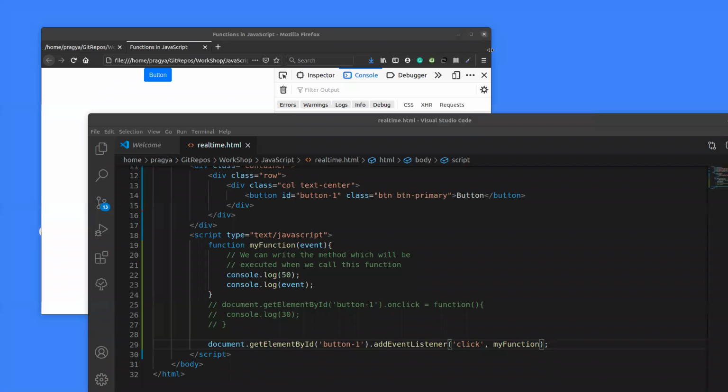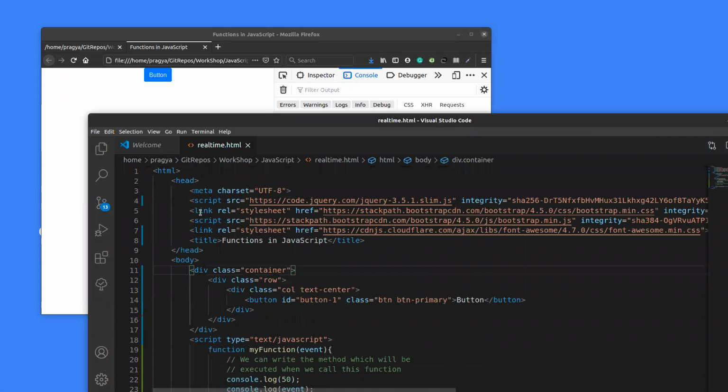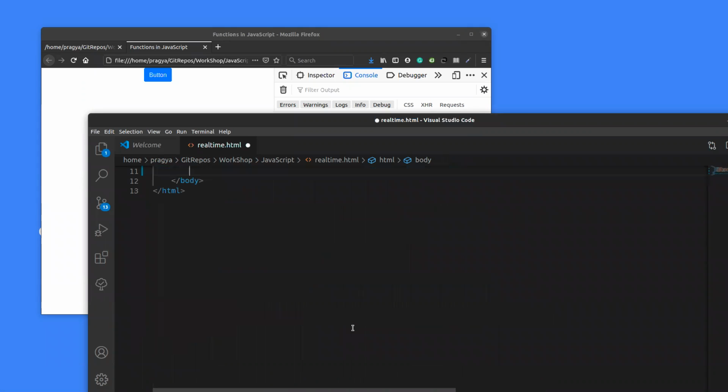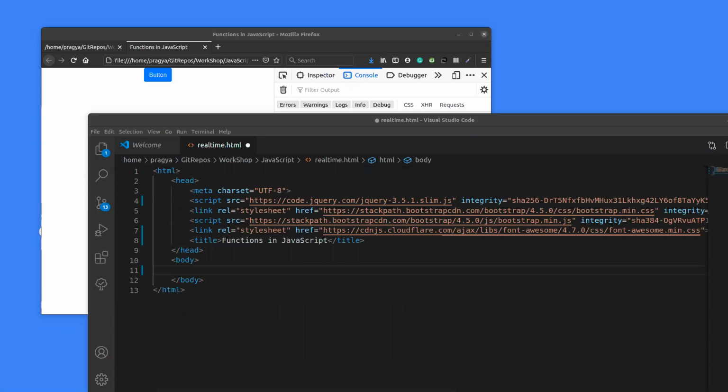Now let's have a look at another example where we'll be adding new elements, removing existing elements, and also changing the CSS styling of the buttons. So what I'll do is remove the code we have till now. Next, I'll copy and paste some code and explain what is happening step by step. Or better, I'll write the code while explaining it. So first, let's create a container class. Let's add some margin to the container.